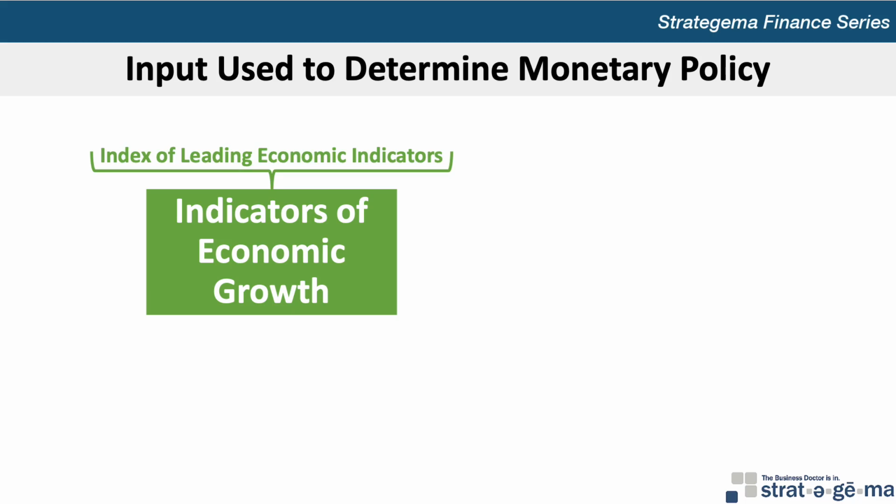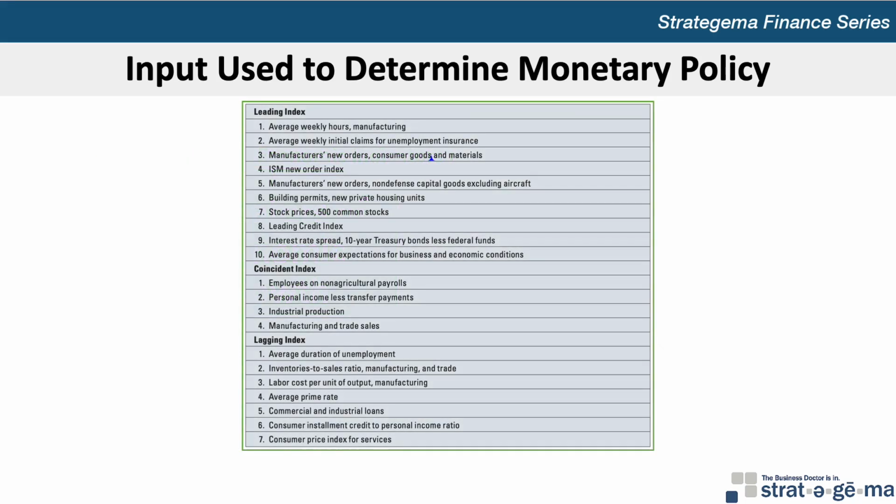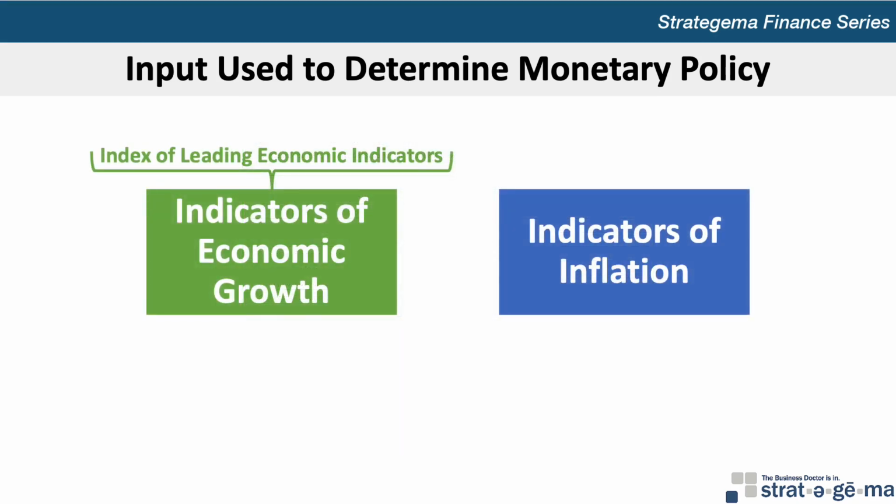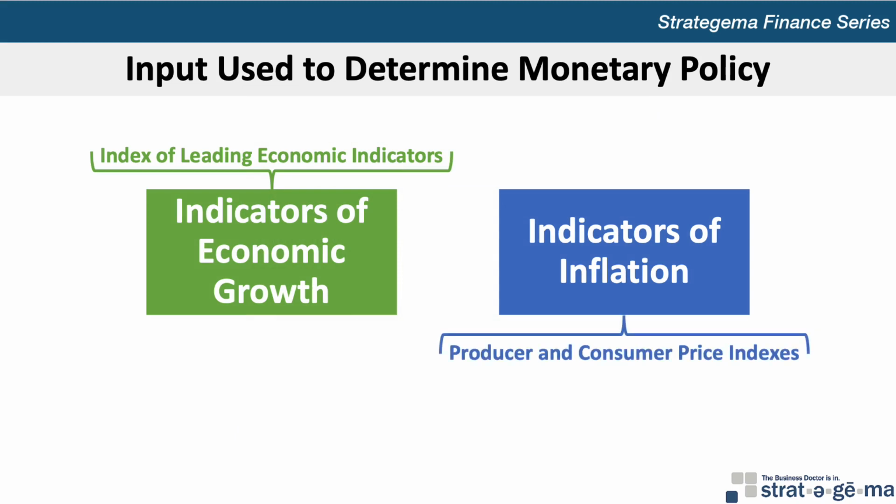In addition to GDP, national income, and the unemployment rate, numerous other leading factors are used to predict future economic activity. Here's a list of some of the commonly used leading, coincident, and lagging indicators and indexes to help drive monetary policy decisions. To support the second goal of low inflation, the Fed closely monitors price indexes and other indicators to assess the U.S. inflation rate, such as the producer and consumer price indexes. Other inflation indicators might include wage rates, oil prices, and gold prices.